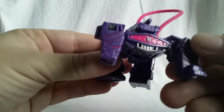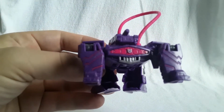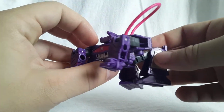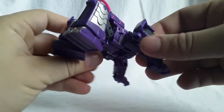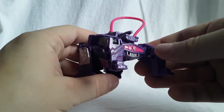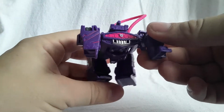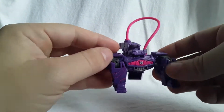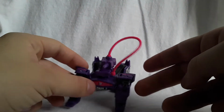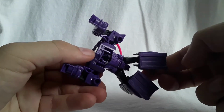Here is Shockwave in his alt mode. It's a little crab walker tank, which is pretty nice. I mean, we've never seen Shockwave as a crawler before, I don't think. We've seen him as a tank with Energon Shock Blast, and in Dark of the Moon they had him be a tank. He's obviously been a gun, but I've never seen him as a walker tank before, which is all well and good, if not a little bit lazy with the design. You can clearly tell how this transforms just by looking at it.